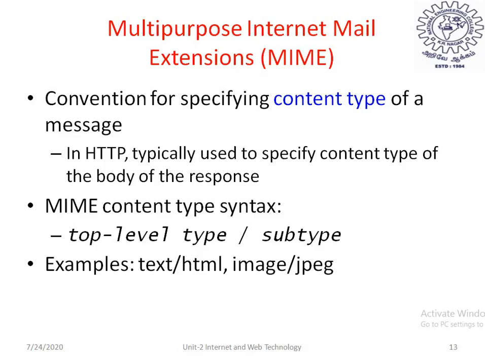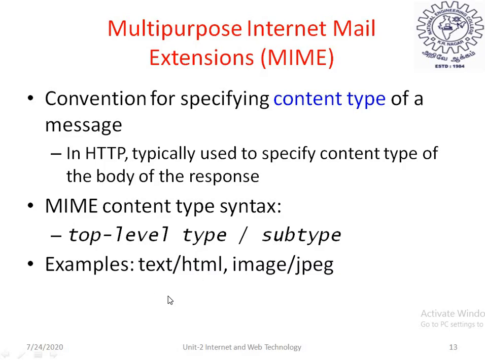In the HTTP response header, it contains a content type. The content type is nothing but what type of document it is. Say for example, the requested resource may be available as text/html, which means it should be opened in the corresponding plugin, right? It should be opened in a browser. Text/html should be maintained in the content type. See here, the MIME content type syntax: text/html.